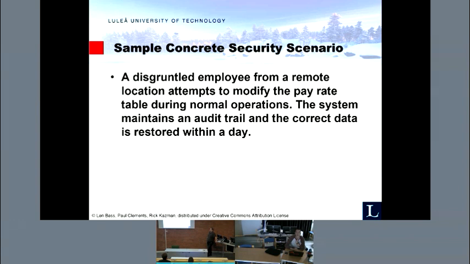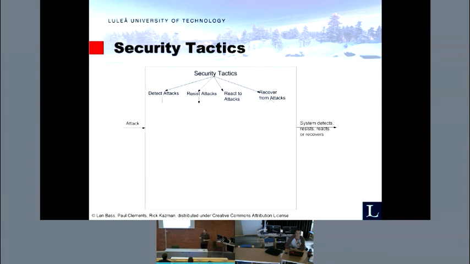Some scenarios. When I started secondary high school, I had a computer teacher who I think was fired from his company, or he left. And before he left, he made all the computers in his company play the Swedish national anthem at noon, which is kind of malicious. We also had a teacher here who was fired who took down all the web pages for all the courses he was ever involved in, and replaced them with a message saying these are the courses this university can never give again because everyone sucks, basically.